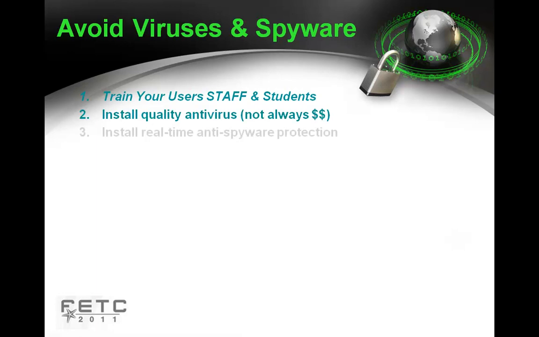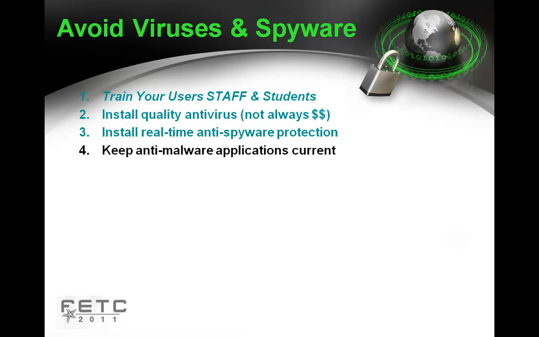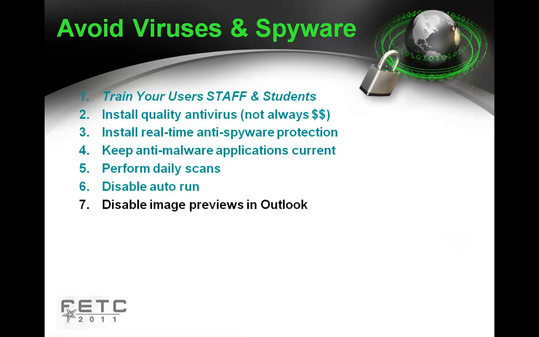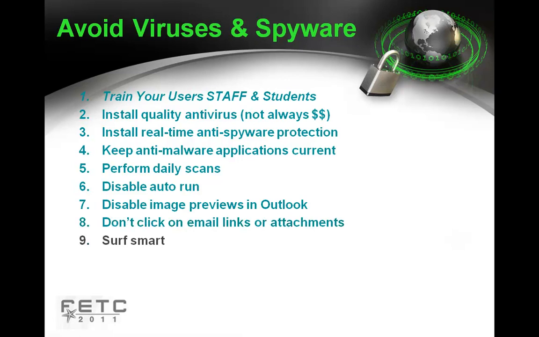Install quality antivirus software. It doesn't always cost big money. There are some really good free options. We do use paid products, but there are some decent free options. Keep your anti-malware applications current. Perform daily scans. Disable autorun. Disable image previews in Outlook. Don't click on email links or attachments if you don't know what they are, if you're not expecting them. And train your staff the same.